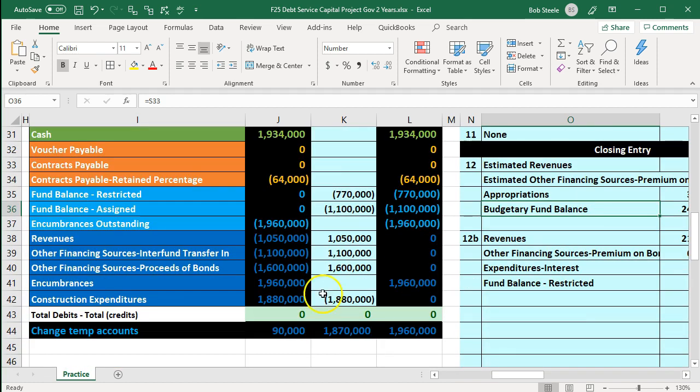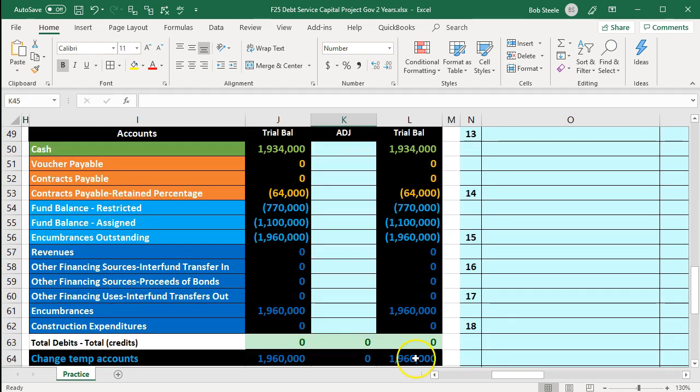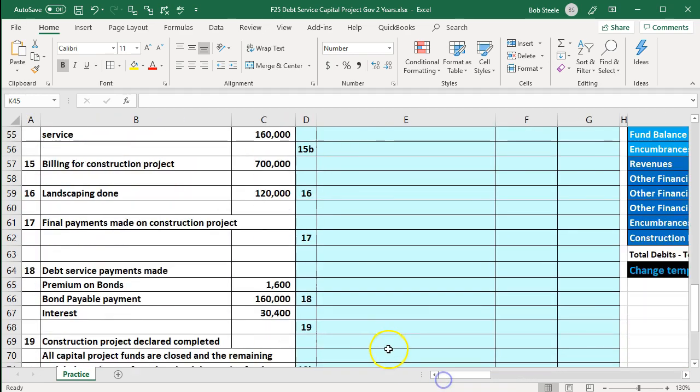It's a little funny looking because now we've got these restricted and assigned. We also have the encumbrances outstanding. And we also have this account down here that looks like it should clear out because it looks like a temporary account, but I would call it more of a clearing account. It doesn't go away, or it possibly may not go away, until we are able to record the related expenditure for it and therefore able to reverse it. But it's not going to show up on the financial statements because we're just going to eliminate both sides of it. So just recall that. So there's going to be our post-closing trial balance. Then next time we're going to continue on to year 2.